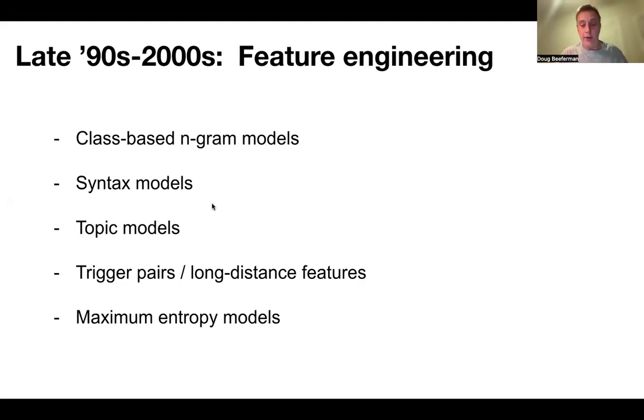It did explicit things with syntax, like parsing the sentences and then using features of the parse to help in the prediction. There was a lot of work in representing the topic and theme of the words that had been seen so far in a way that influenced all of the predictions going forward. And there were a few other clever ways of building language models beyond n-grams as well, like maximum entropy models.